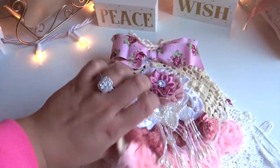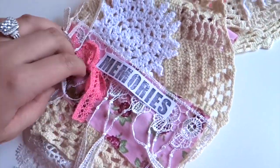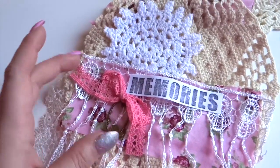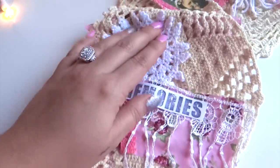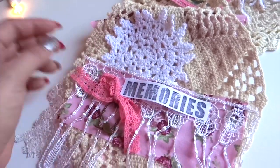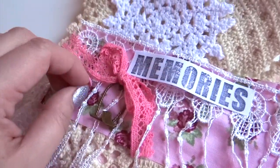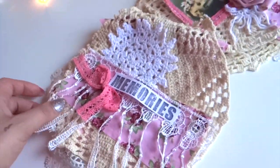We're going to look at the first page. I love all these little tassels in the trims — they are so beautiful. What I did with this page is I created a pocket using a piece of fabric, so there's room for photos or little keepsakes. I glued the doily using fabric tack and also my hot glue gun to add the embellishments. Then I added this beautiful sentiment that she sent — it says 'Memories' — and created a little bow using this gorgeous trim. That is the first page.